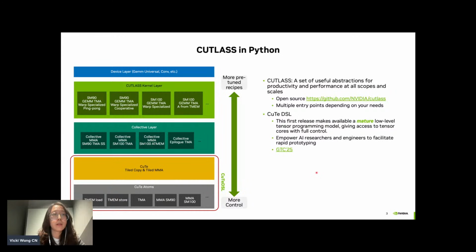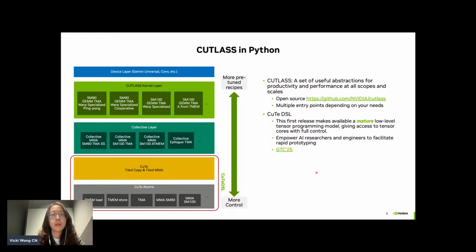The bottom layers, the yellow and gray boxes, are the CuTe abstractions. The gray is the atom abstractions that allow users to program different Tensor Core and other features on different architectures. And the yellow box is our CuTe programming model, which tries to provide a consistent programming model for users to program kernels with excellent performance on different architecture generations.